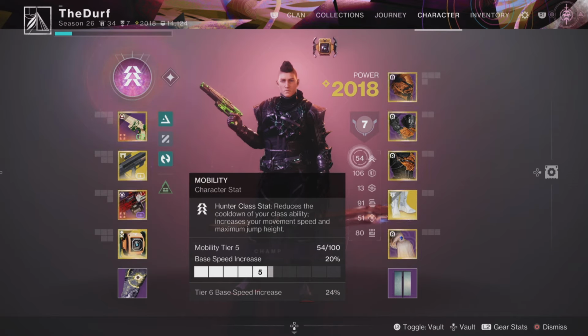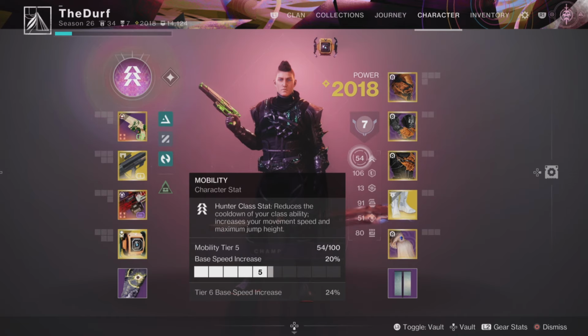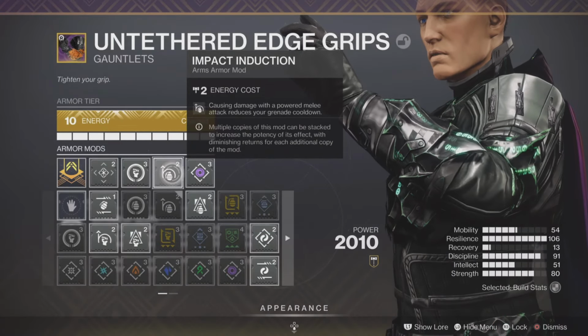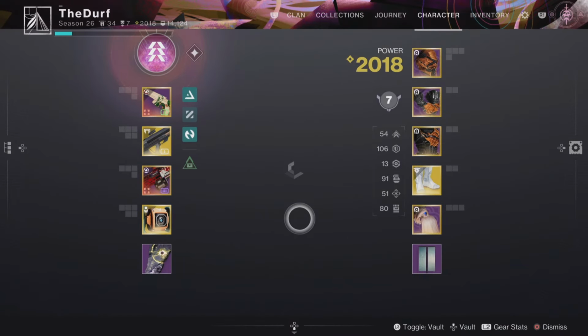Again, it's not required that you have the exotic class item. But if you don't, I would recommend putting on Frosties as a great alternative because you're going to be using your abilities on a regular basis anyways. So why not, while you're running around, get passive regeneration on them on top of orbs of power and, say, your impact induction, which gives you your grenade cooldown back faster. So just something to think about.